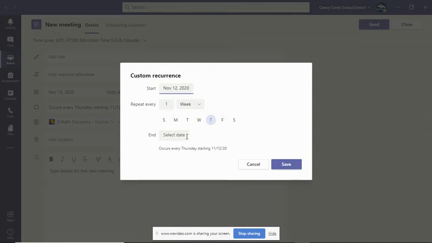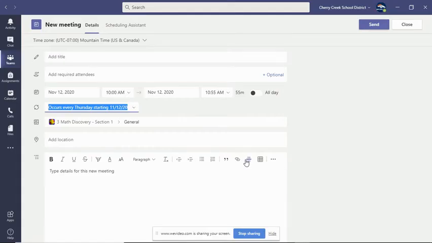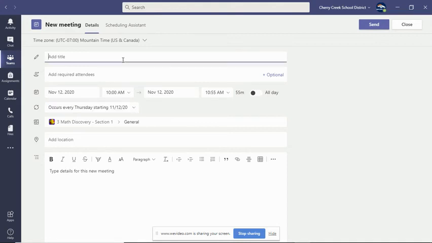Again, there's no nice way of setting this up, because if you do it weekly, every week it's going to go on a Thursday and set this meeting up for me. You could do it this way, but it would only be set up for that class, so the kids know that they weren't going to meet that day, and they would just ignore it, and you could tell them that, and that would be fine also. So there's really no great way to do this. You just might give the class your name so they can see it really easily. So those are your two options.